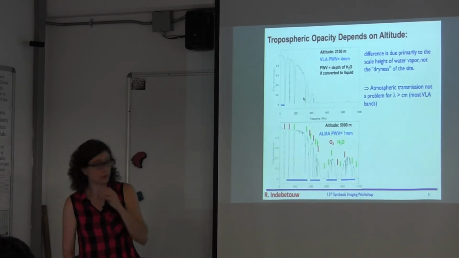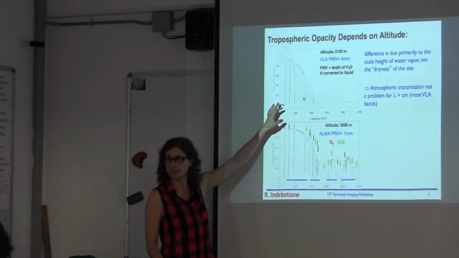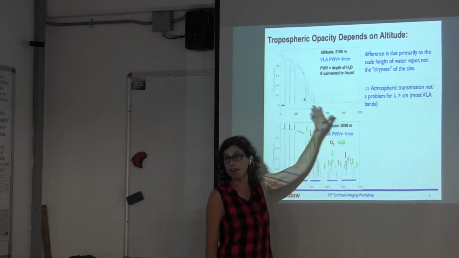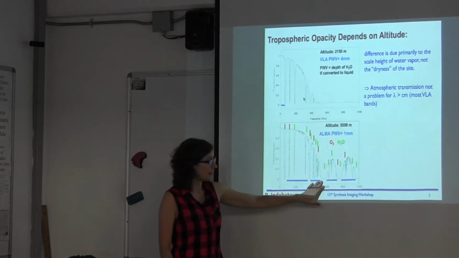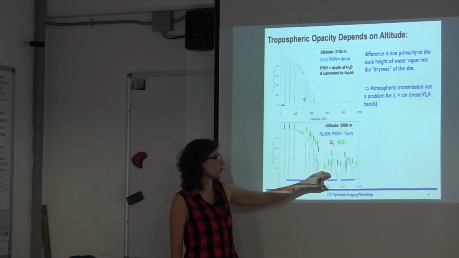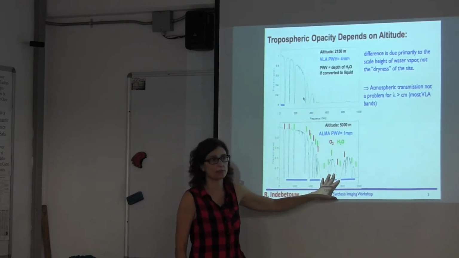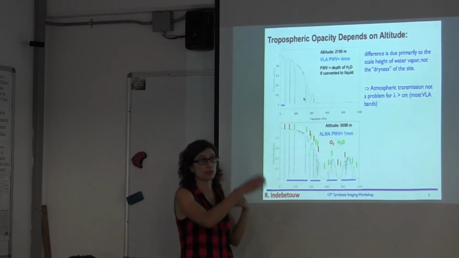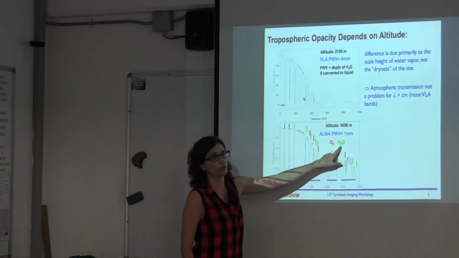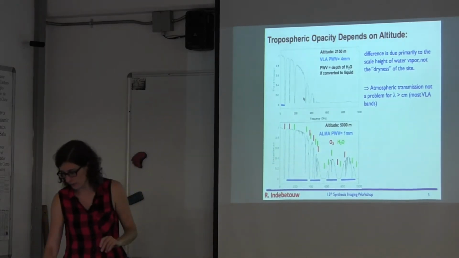This is also to show you a comparison of the VLA site, which I think is around 2,000 meters in New Mexico, and then the ALMA site. At those frequencies, at the VLA site, you can see nothing, whereas at 5,000 meters, the atmosphere allows you to see. It's not so opaque. But this profile is not always the same. It also depends on time and on the conditions. In the next slide, you can see that not only do you have H2O water, but you also have oxygen lines and other components.